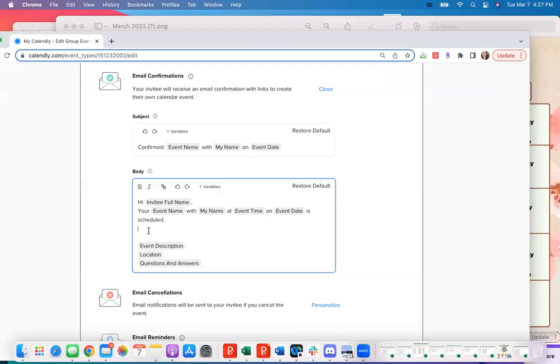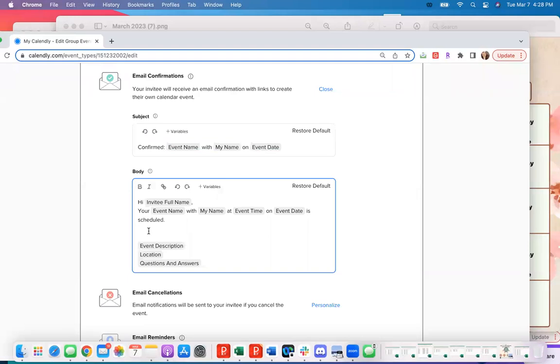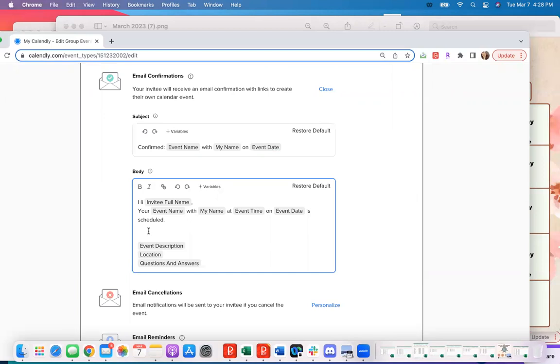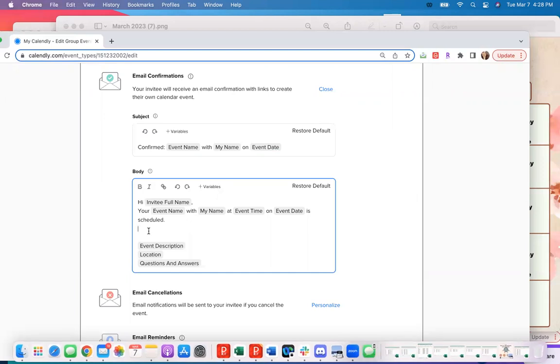But now we want to go ahead and give them that Zoom info, right? So with that Zoom info, what we want to do is, hold on one second. Let me go ahead and pull that script up for you guys. Okay, so what you want to do is give them the Zoom information here.